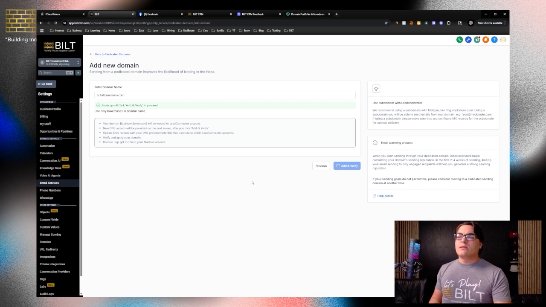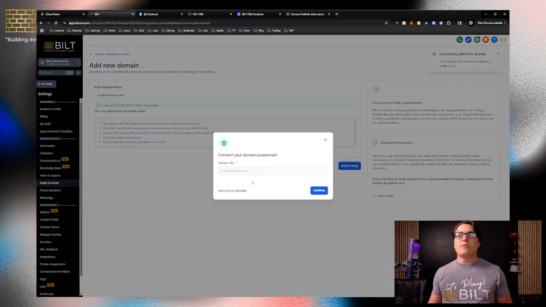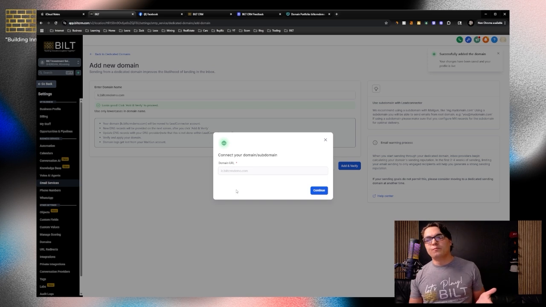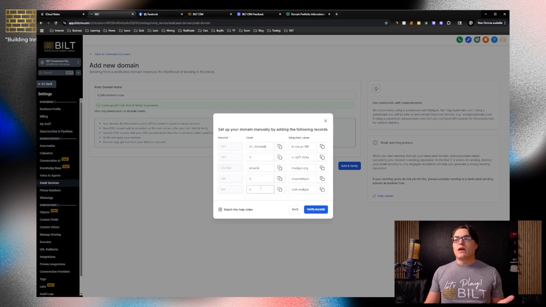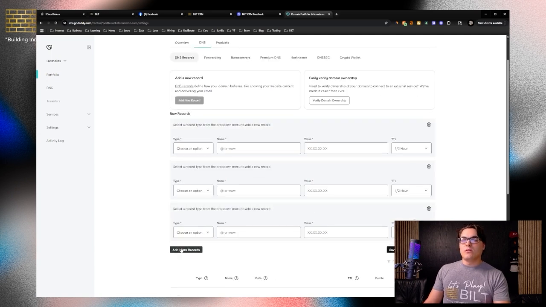And now again, the same thing that we did earlier where we copied and pasted DNS settings, we're going to do the exact same thing. So we're going to add records manually. And then we have these 5 records and there's one more. We're literally just going to copy this. So we need 2 TXT files, we need a CNAME, and we need 2 MX. If you're in GoDaddy, it's easy. You can create all of these at one time. Just go ahead and create all of these.